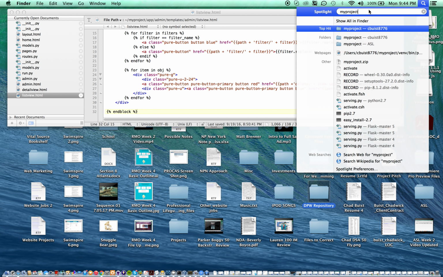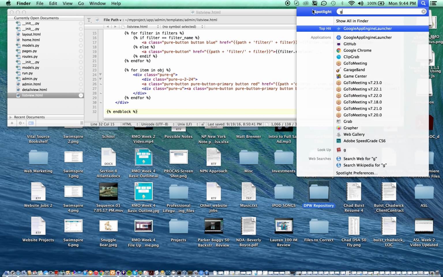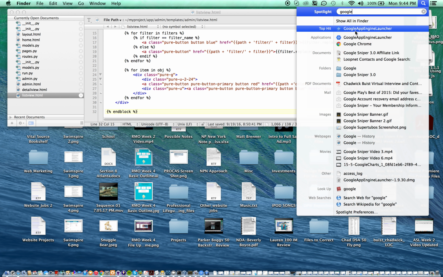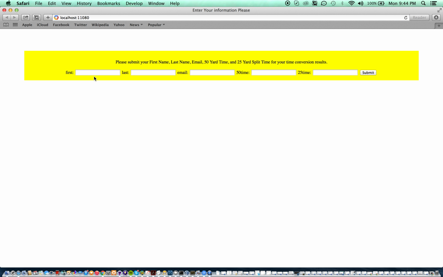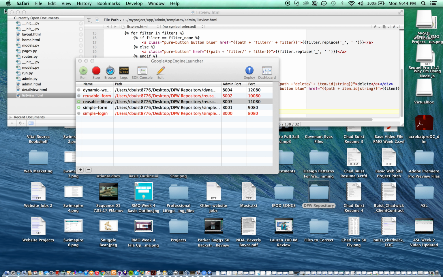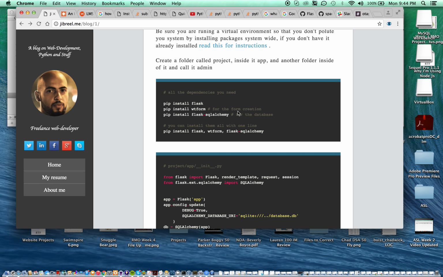I was running initially in Google App Engine Launcher, which I showed in week 2 and spoke of in week 1. This is where you enter the first name, as the YouTube video described, and you hit submit, and it gives you the conversions, and I have the hover state and all that stuff. Okay, well that's fine and dandy, but again, where I'm stuck is trying to see how I can get this one to work.